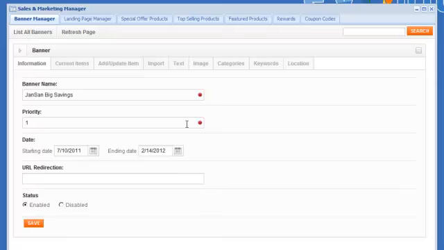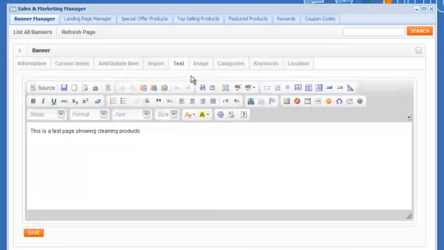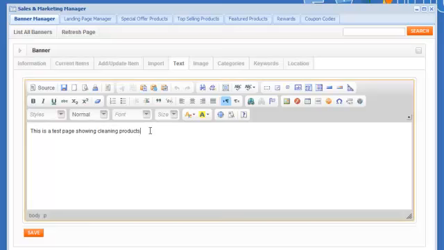But option number 2, and our preferred option, and what we would recommend you do, is you could build a custom page behind that banner that was absolutely relevant to the promotion that was being offered. And you could build that page using the HTML editor to come up with some text and some images. But then above your message, your selling message, or below your selling message rather, you'd want to have some products, okay?